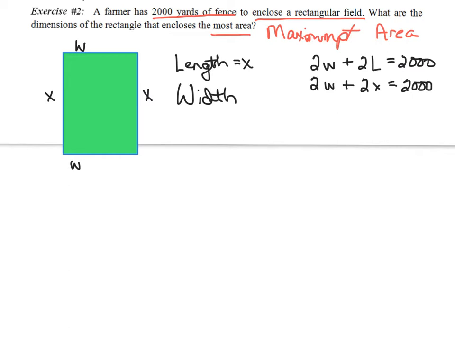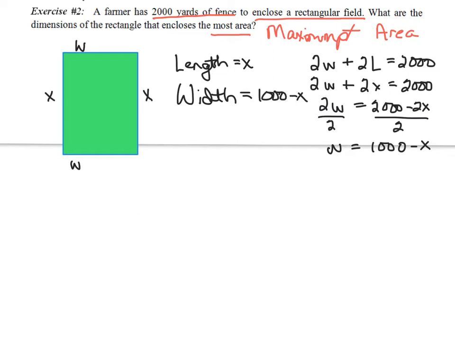Now I want to have a way of representing the width in terms of x, so I'm going to take that x variable and move it over to the other side of the equation by subtraction. So I'll have 2,000 minus 2x. If I then divide both sides of the equation by 2, that's going to give me a way of representing the width of the field. So dividing everything by 2, I'll have 1,000 minus x. So I'm going to use 1,000 minus x to stand for my width. So that's going to be represented right here, both the top and the bottom.